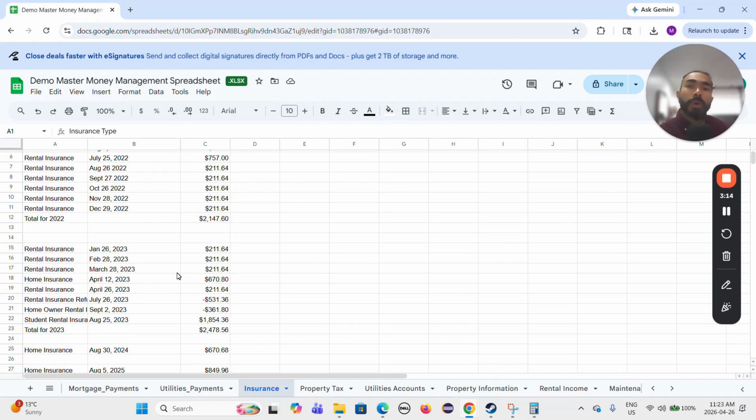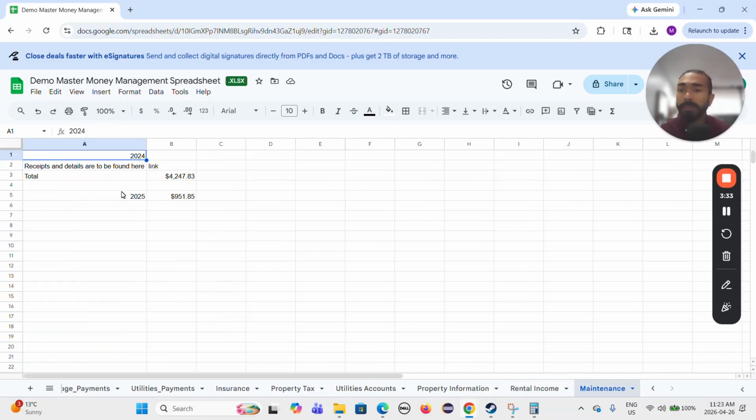So you'll be asking me, why do I have all of these numbers? Why do I capture everything? The reason is quite simple. Every year when I do my tax return, I show all of these expenses. I show how much I made in rental income, and my expenses such as rental insurance. Then I have some maintenance information, how much I paid for what.